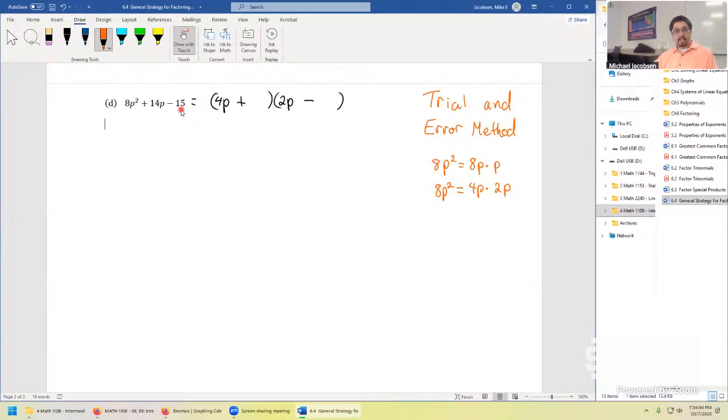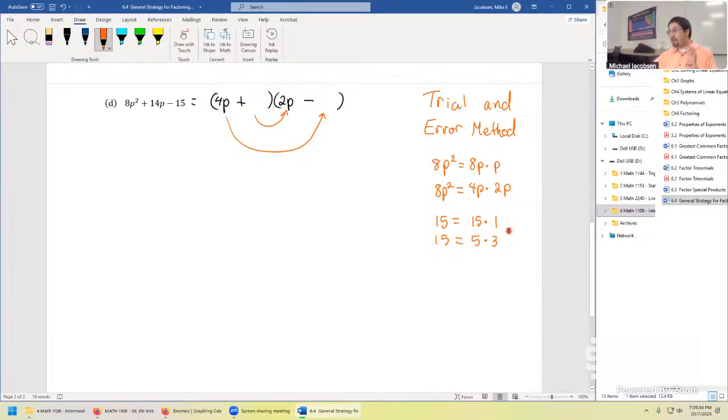I'm going to just say 15 instead of negative 15, because the fact it's going to be negative is already captured with these two signs we put down. Lots of ways to factor 15. Well, not lots, but two big ways would be 15 times 1 or 5 times 3. But now the order actually does matter here, because when we go to FOIL this out, we're going to be multiplying something here to here and something here to here. One gets multiplied by 4, one gets multiplied by 2. So whether the 5 comes first here or the 3 comes first in here does matter.